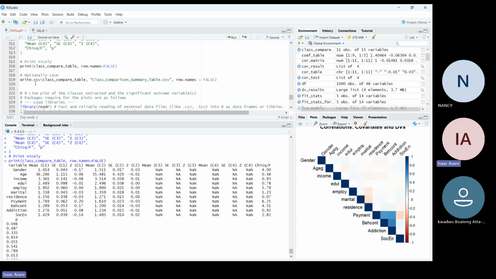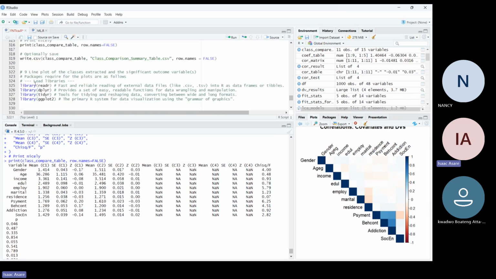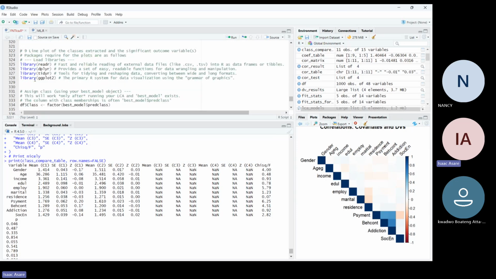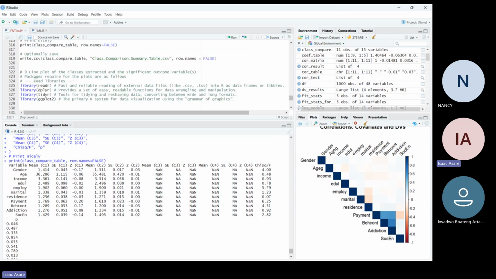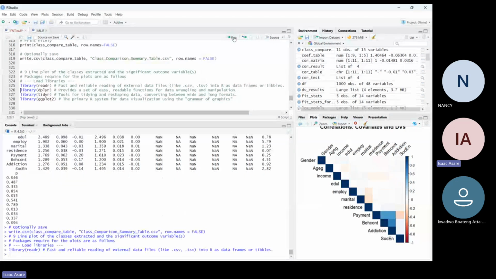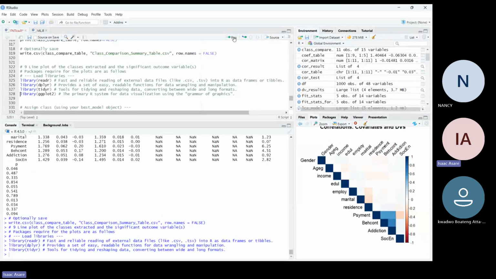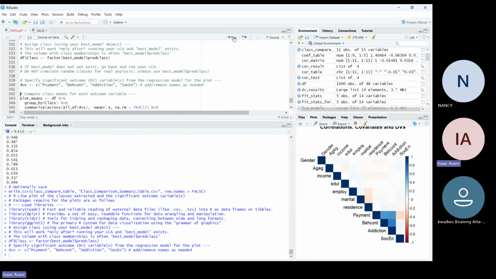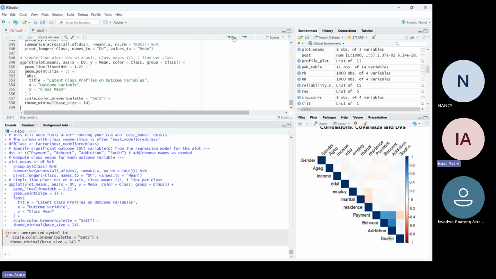I think the last option could be we can plot the line graph. Where is it?